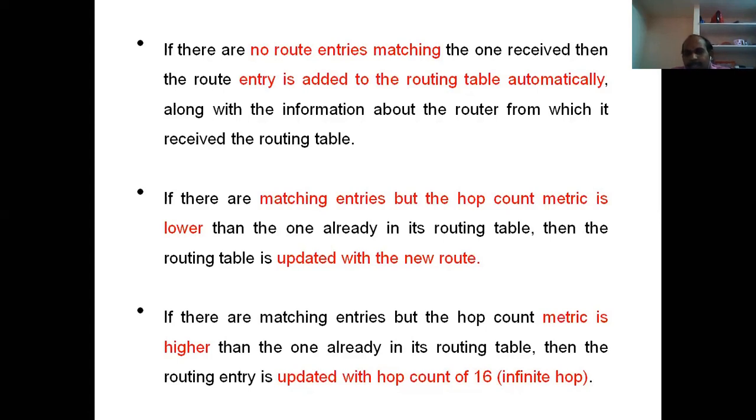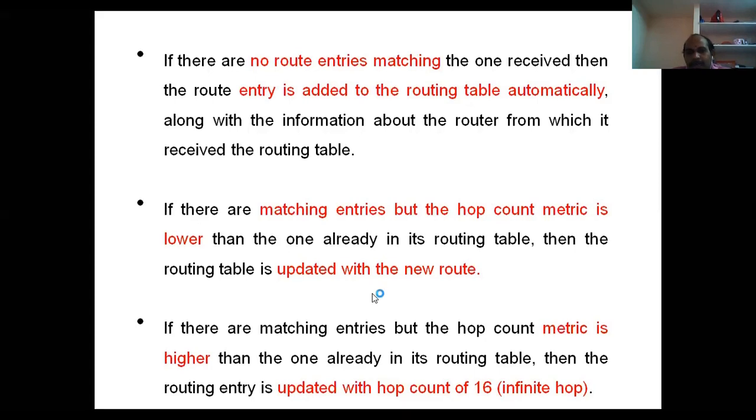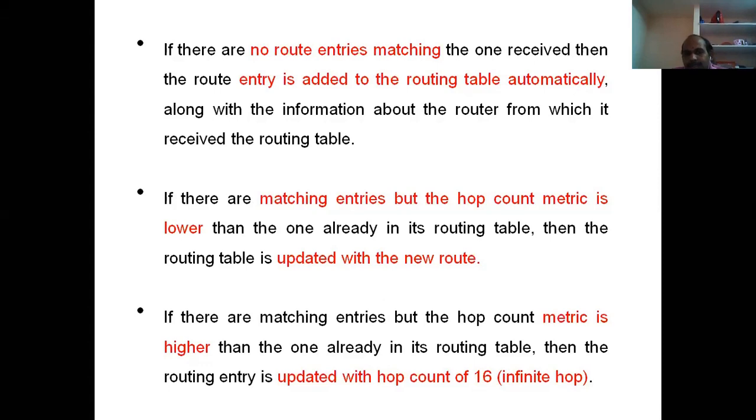Suppose the packet is sent from source to destination, and the first time it receives a hop count of 3, and the next time it reaches the destination with a hop count of 2. What happens is the routing table will be updated with only the hop count of 2, because the hop count of 3 can also reach the destination, but it is higher. So whenever routing entries come with a lower hop count, they are compared with the entries already in the routing table, and whichever has the least hop count will be updated in the routing.